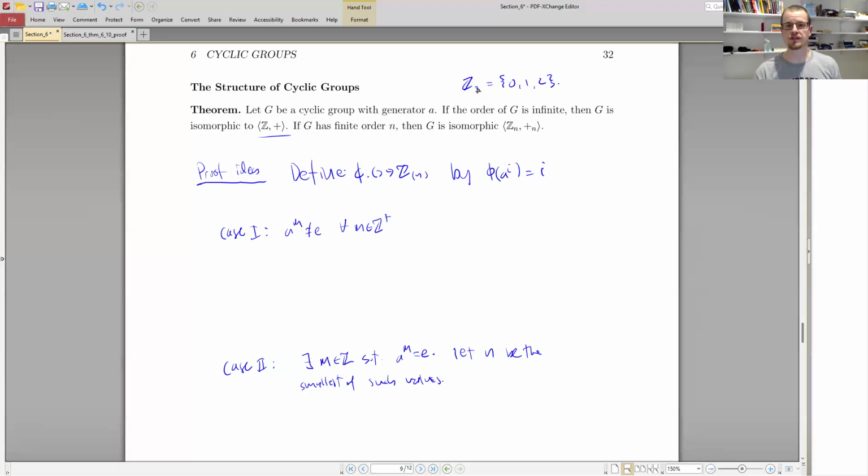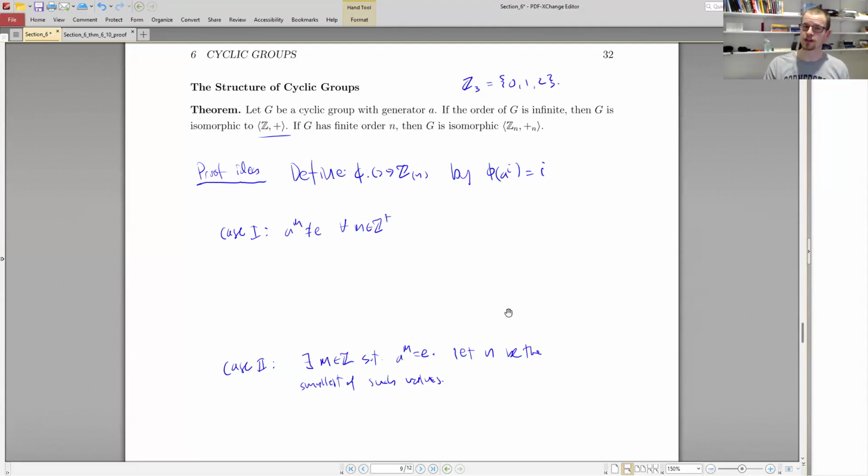But 1 is the generator for Z3, and a is the generator for G. Under that recognition, 1 plus 1 gives us 2, 2 plus 1 gives us 3, which is equivalent to 0 mod 3. So we can see that it walks through all of them. If I were to do 1 plus 1 plus 1 plus 1, I can do more than that, but it's going to bring me back inside the set Z3 once I consider the modulo. In the same way, there is a smallest number n that's going to take the generator a and create e. A to the n is the identity.